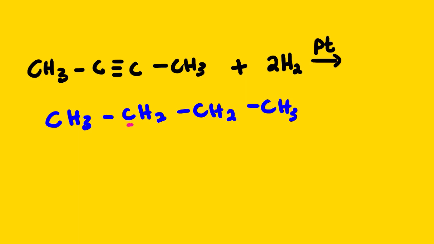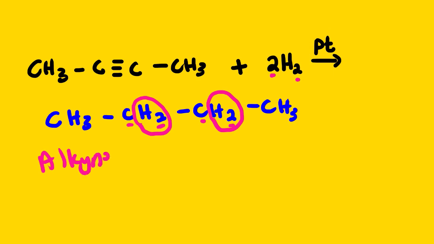Let us look at the hydrogens which were added. This is the carbons which were involved in the triple bond. So you can see that we've added the first hydrogens and the second hydrogens. You can see here that we have 4 hydrogens. So we have 2 hydrogens, 2 hydrogens, it sums up to 4. So what is important, simply look at the catalyst. You should know that it hydrogenates from alkyne to alkanes.